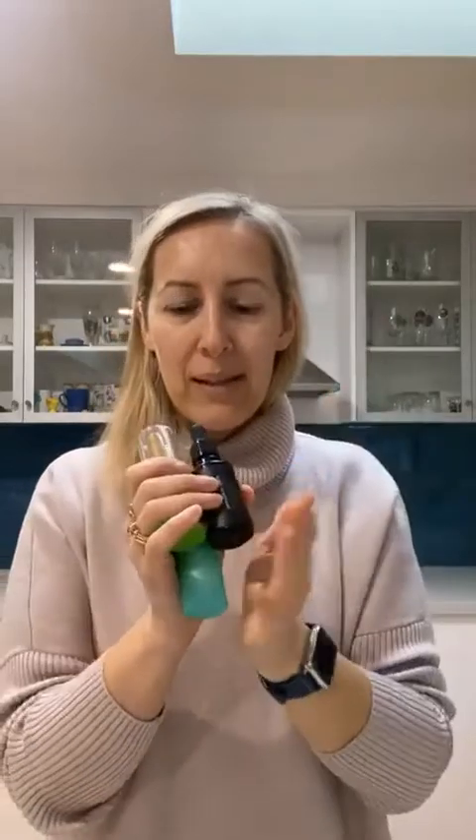If you've got a rose quartz roller, definitely use that — it's amazing. Roll those three products all at once over your face, pressing outwards. Start from the inside and press out, smoothing and rolling across each side. What happens is less product gets soaked up by your hands and more goes into your face where you want it.